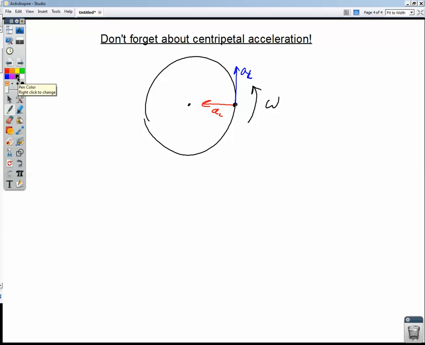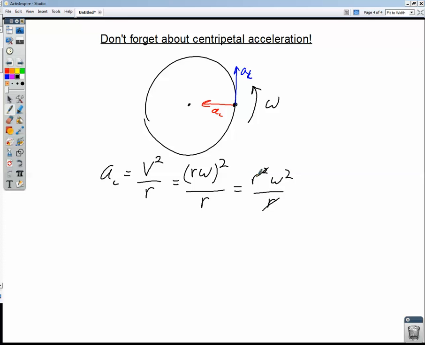And we remember that the centripetal acceleration, a sub c, is given as the tangential velocity squared divided by r, v squared over r. Well, using that wormhole equation that we just had, v is equal to r omega. We square that, dividing by r still, we have r squared omega squared over r. So one of the r's cancel, and we end up with r omega squared. So we can calculate the centripetal acceleration of any point, a sub c, is equal to r times omega squared.